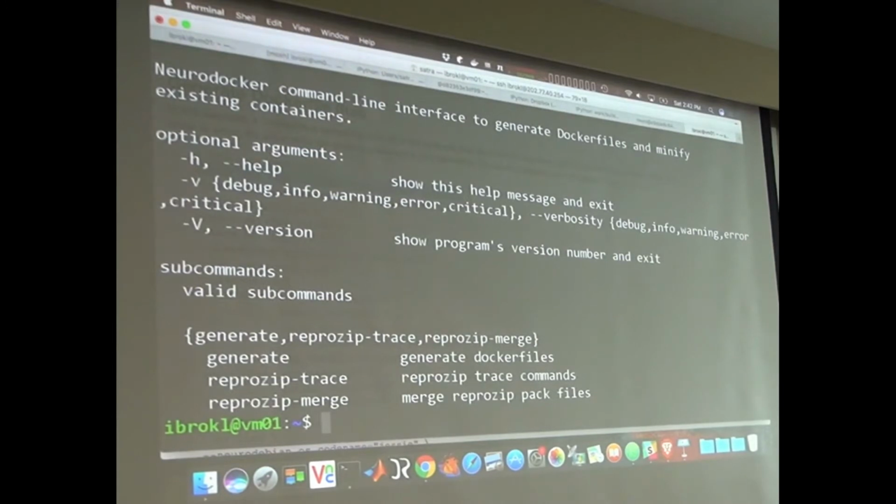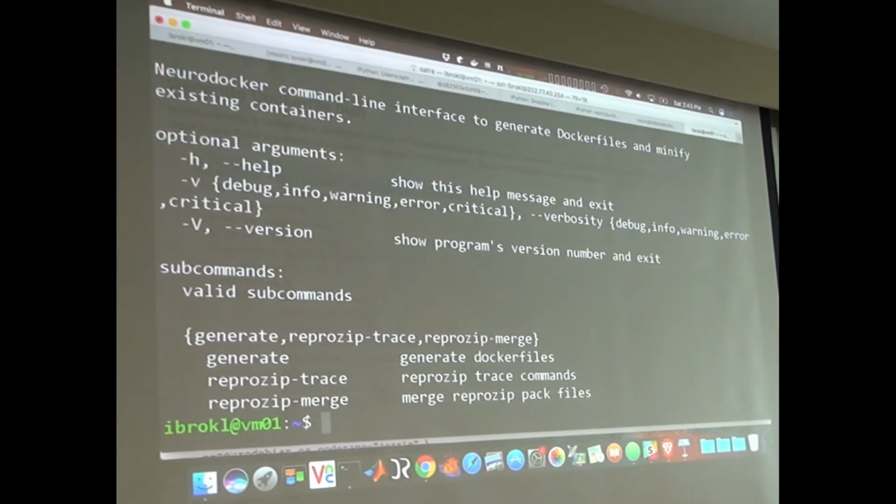Does this have the option to include new tools, which are not quite out there yet, not in Nipype? Because part of bringing in some of the new tools, we get to create the nodes in the Nipype interface for them, but also to actually install them. Right. So with some of the newer tools, you need to know how to install them. What it can do is we do have latest versions of some of the tools available. But if you are looking at a tool that's not included in the standard list, you can then add it.